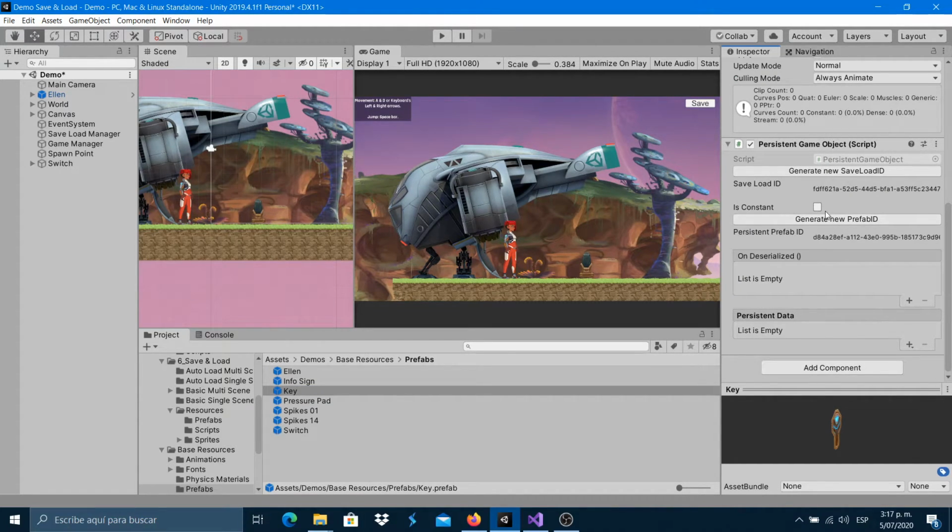In this case this object won't be constant because it will be instantiated in runtime. Also in the persistent data, add the transform to keep its position.